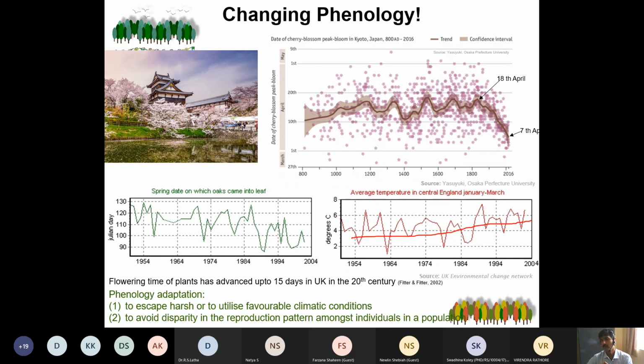In order to keep the uniformity among the species, they do a similar behavior, to avoid the disparity in the reproduction pattern, right? There is a population, there is also stress because they also compete for the resources, sunlight availability. The plant which grows fast, they grow tall, then that canopy will occupy, they will take the maximum sunlight. The other plant which grows slow will not be able to penetrate the dominant one. And hence every plant tries to compete and utilize the energy maximum to occupy their own space so that they survive. That is the second aspect of phenology, why the plant adapts.